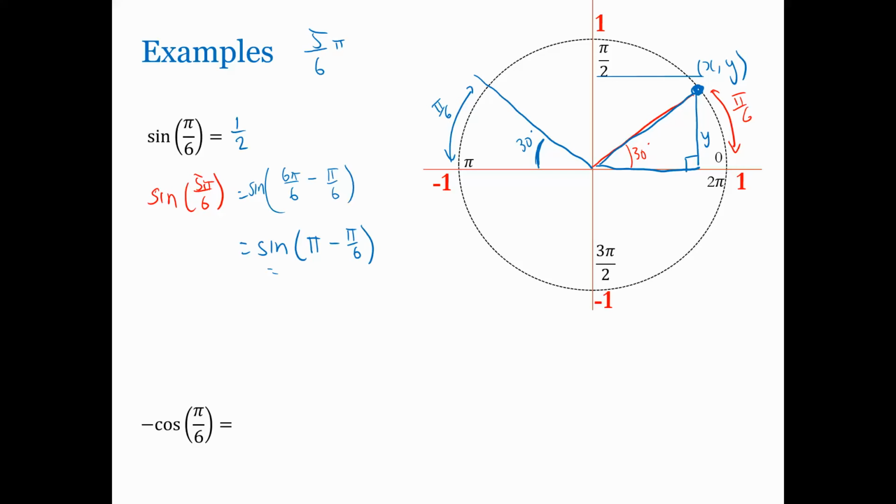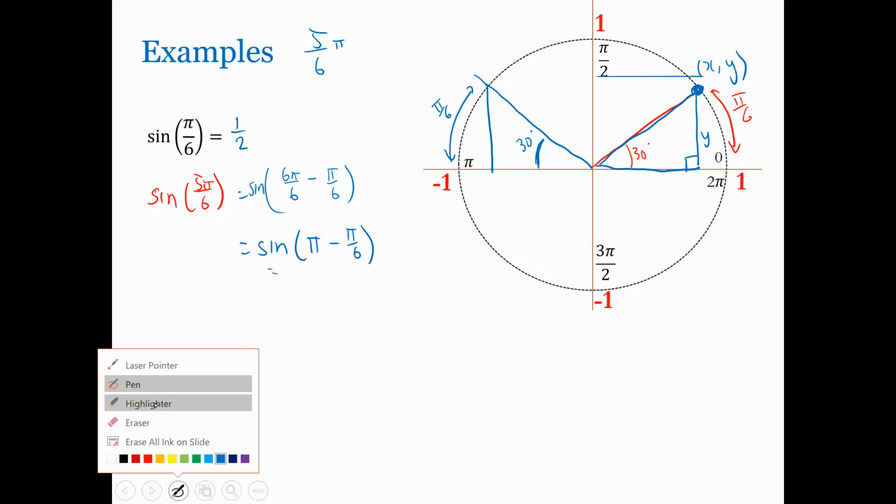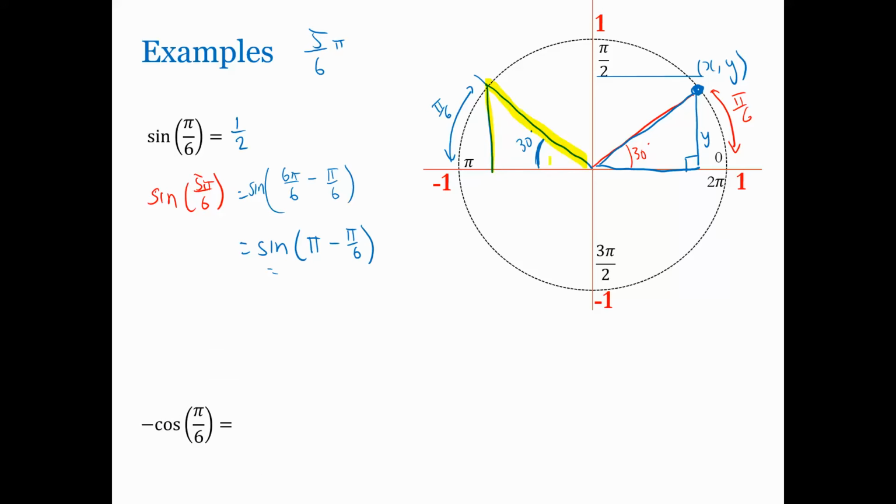And the nice thing here is you have another triangle, which I'll highlight, and I want you to see that this triangle is actually the same triangle as the one we just did before. So these two triangles are the same. 30 degrees, 30 degrees. They're in the same unit circle. Radius 1, radius 1. So if this is y, and you knew this was half, well then this length here has to also be half. So this must be half here too. So the coordinates here, if I asked you for the y coordinates, you're just looking for the height, which you know it has to be half.